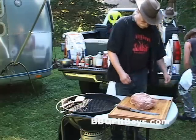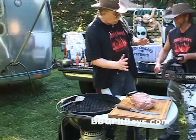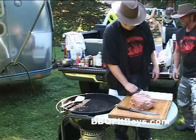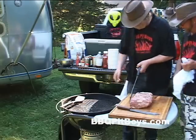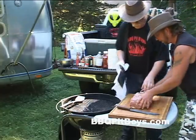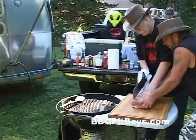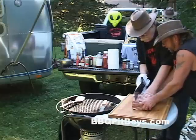All right, so what you want to do is get yourself a saw. You might want to use something like this miter saw here. Maybe a hacksaw if you got it. That might even work better. But since we were doing some plumbing this morning, we're just going to have to stick with our miter saw here. All right. So we want about 1 inch thick steaks.